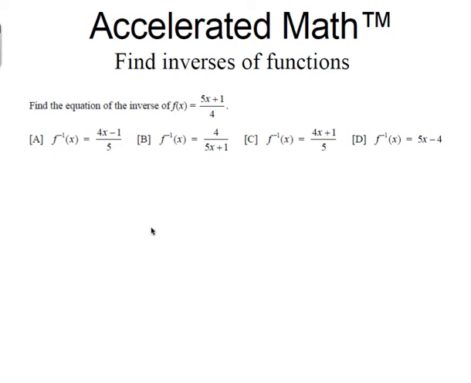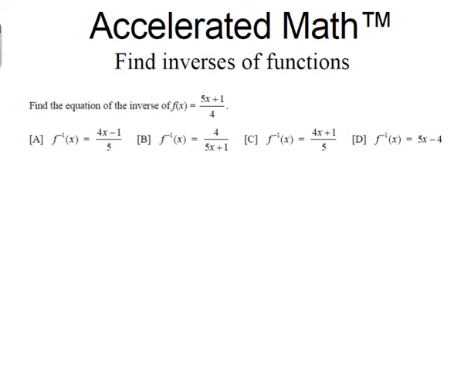Now, an inverse of a function is kind of like the backwards version of it. If you think about the Celsius to Fahrenheit formula, which I can't quite remember right off the top of my head, but I think it's like 5 nines plus minus 32 or something like that. There's an inverse that goes from Celsius to Fahrenheit, so it's just kind of reversing it. So you take a formula or a function that performs some calculation, and if you want to find the inverse, you just find out how to undo that. And let's take a look at it.